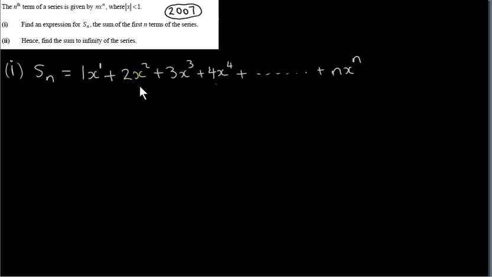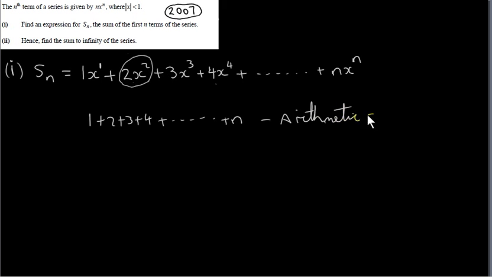As a matter of fact, each term in this series can be got by considering the term of an arithmetic series and a term of a geometric series. If we just look at the series 1 plus 2 plus 3 plus 4 plus as far as n, well, we have an arithmetic series. You can see the first term denoted by the letter small a is 1. That's the first term here, t1. The common difference denoted by the letter d is also 1. 1 plus 1 is 2, 2 plus 1 is 3, 3 plus 1 is 4, and so on.